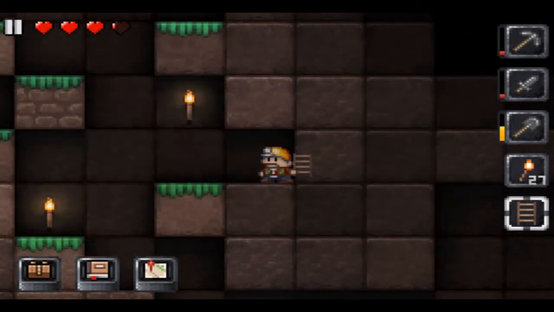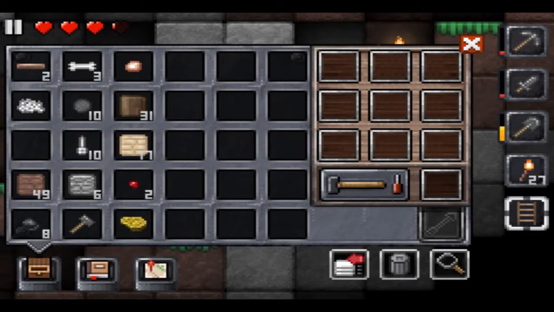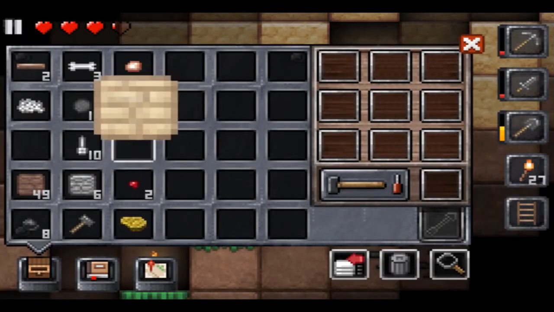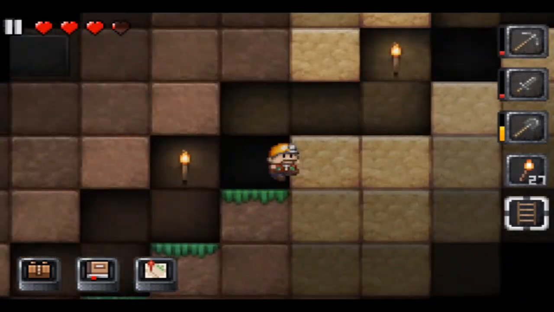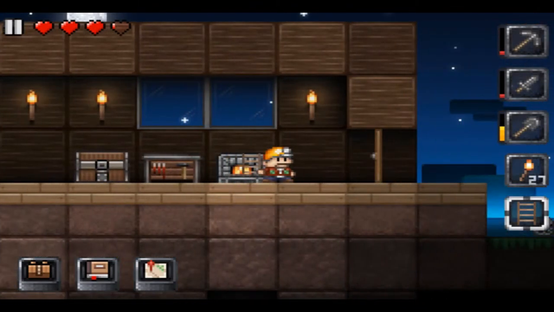Actually, let's go up to our house. We need actually, I don't know what we need, so we'll just go up. We need to make a bed. Actually, we need to craft a bed. Finally. Oh, it's still night time. So how do you craft a bed?